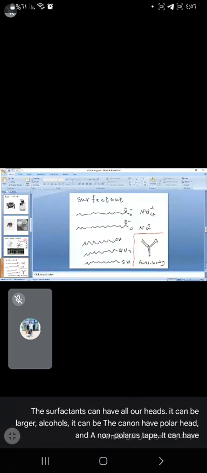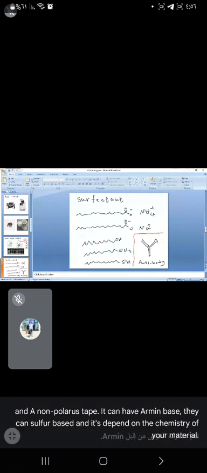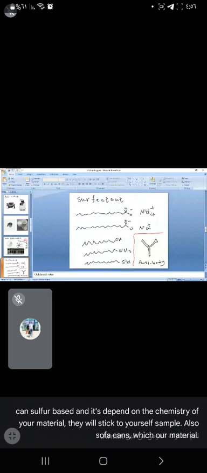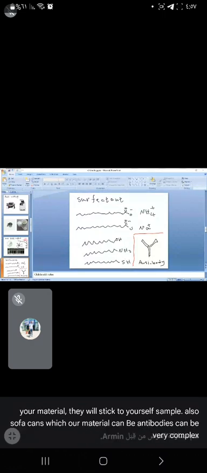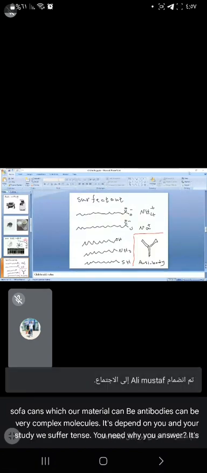They can have an amine base or a sulfur base, and it depends on the chemistry of your material. They will stick to your sample. Surfactants which cover your material can also be antibodies, or very complex molecules. It depends on you and your study which surfactants you need or why you add surfactants. It's all up to you.